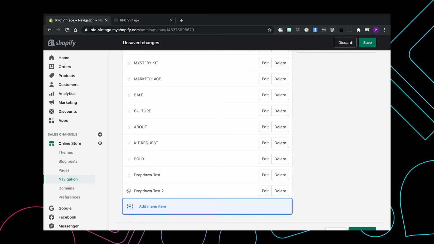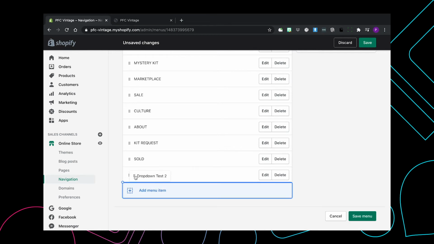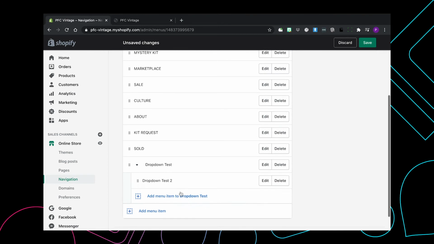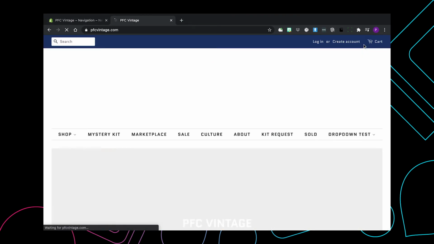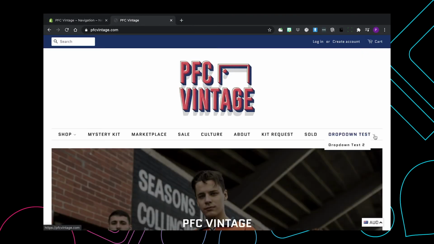To get the drop-down effect working, we're going to drag the six dots up into the next section, and you'll see in the bottom left corner there, the blue line actually pulls in and out as I move the Dropdown Test 2 option into that section. So now it's nested itself nicely underneath Dropdown Test. We'll save that, head over to the site, hit refresh, and now you'll see that the little arrows come up and you've got Dropdown Test 2.